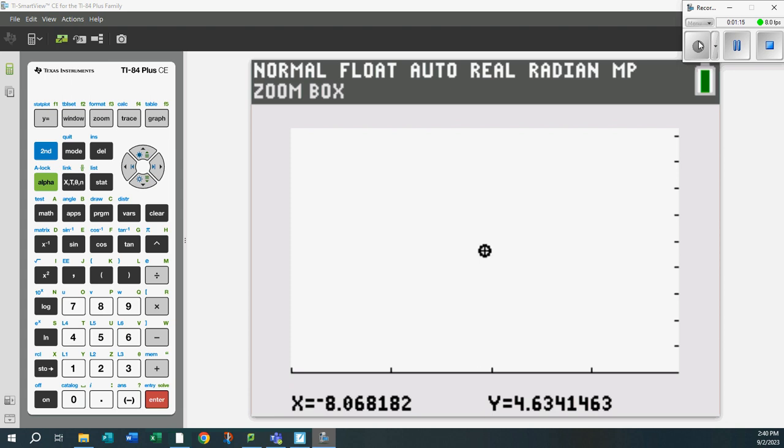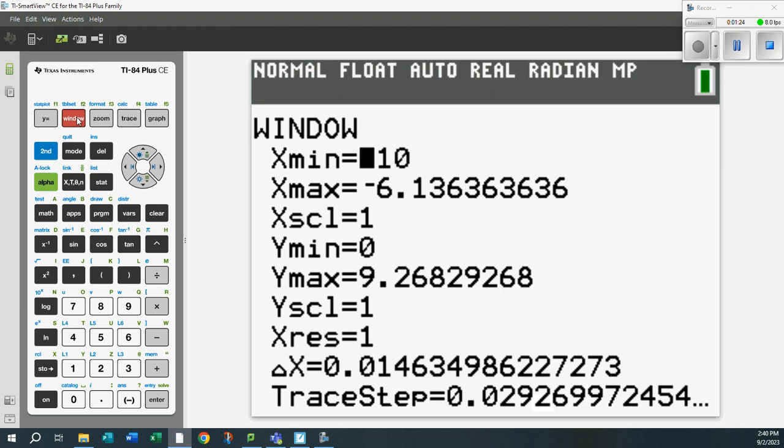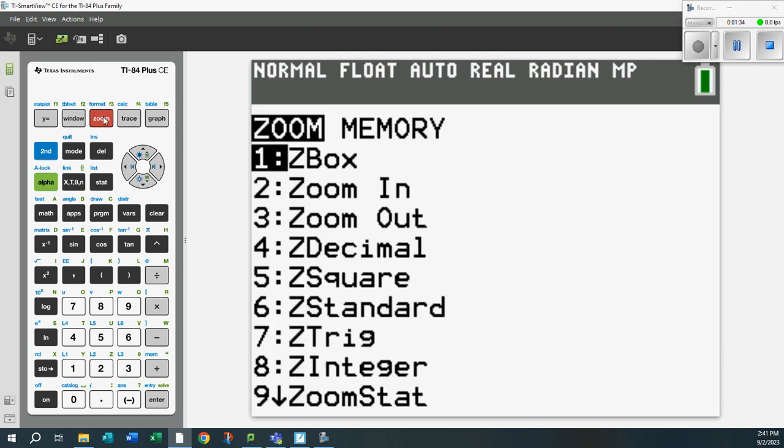Look at your graph. Look at your calculator. The easiest way you can see what the window settings are is to hit this, window settings. Look at my crazy window settings. Oh my, gotcha. What's wrong with this? Well, tons wrong with this. You can't see the graph. So the best place to start when you're doing something like this is always hit zoom. And right down here, it says standard.